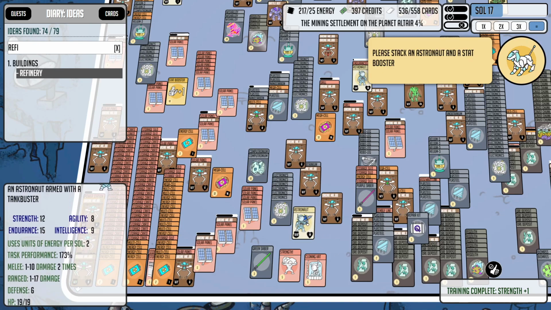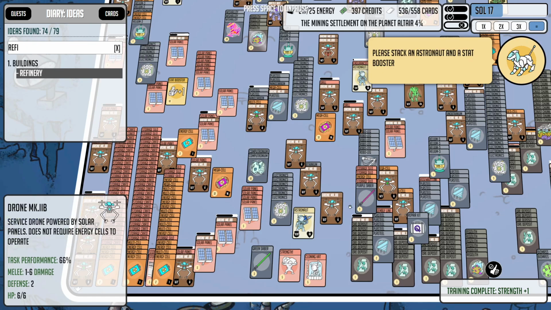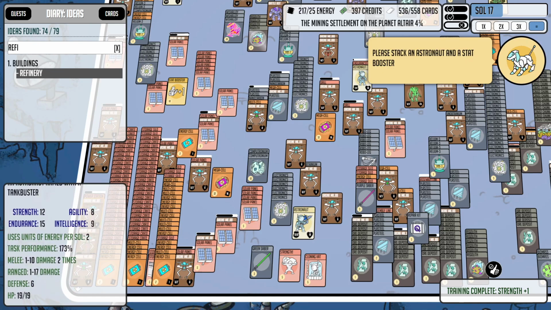Tank buster. Melee 1 to 10 damage 2 times, ranged 1 to 17. Ah, okay. I see. So you can either use this thing for melee or ranged. It's alright, I guess. 1 to 17 range damage. That's important. If the enemy has shield, that actually it will do some damage, right? I mean, that's huge amount of damage if you think about it. 1 to 17. That's 10 on average. 10 hits and that battle bot is dead.